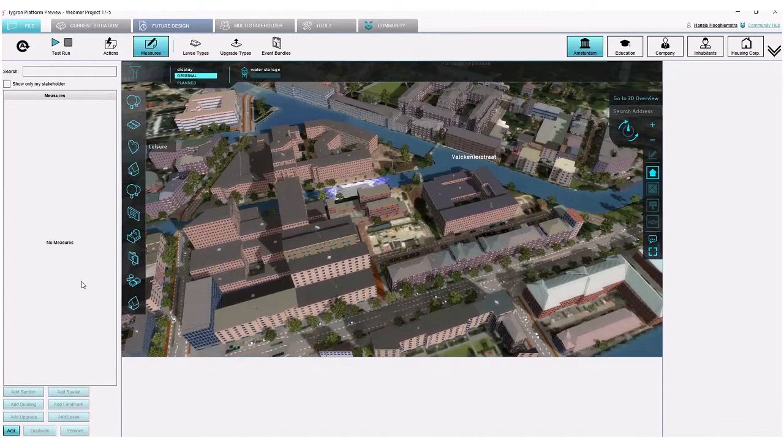I see a lot of clients use it for spatial plans where a landscape architect has designed a new plan for a plan area that includes all these types of constructions, and you just want to know what the effect will be on your indicators of the whole entire plan.